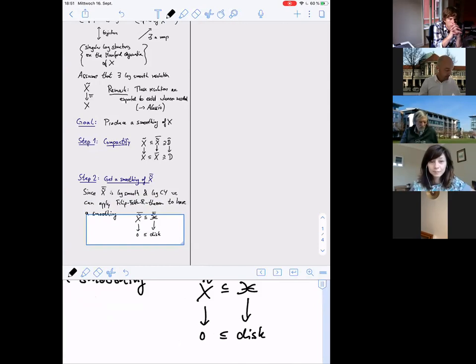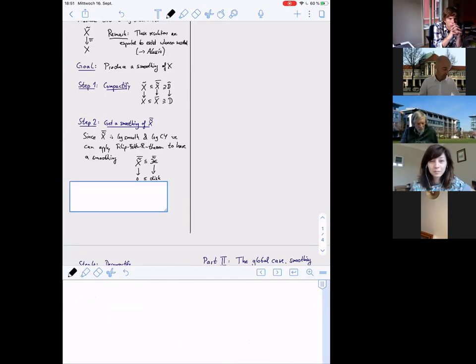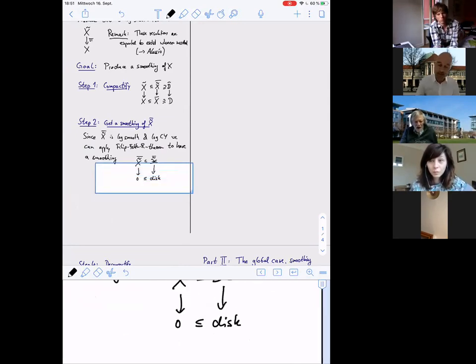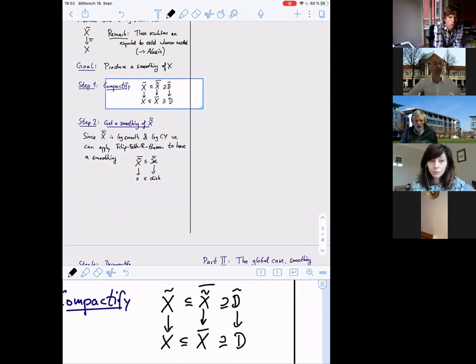Then the next step is to bring it down, push it down. So we're after a smoothing of X, and that can be achieved as follows. You can take global sections. Are you carrying the divisor with you? Yes, this divisor D is important information. It's a vertical divisor in terms of this deformation, and it's carried with it. So I know it also exists in the nearby fibers. Very important point.